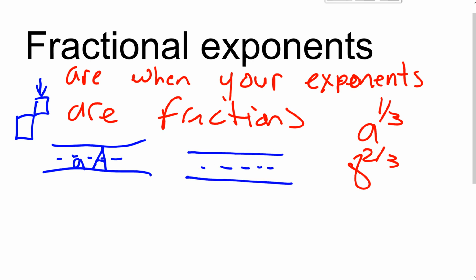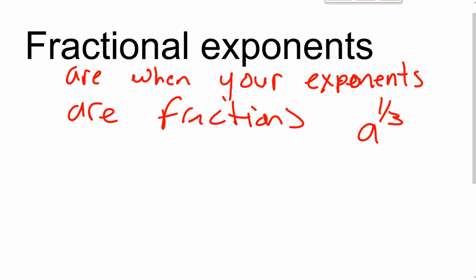Like if I have 8, and then it would be raised to the 2/3. See how they're different? They're on different planes, different levels. So make sure you get good at that, so it's not confused with 8 times 2/3, because it's 8 raised to the 2/3, which means something totally different. These are also called rational exponents, kind of like rational numbers.